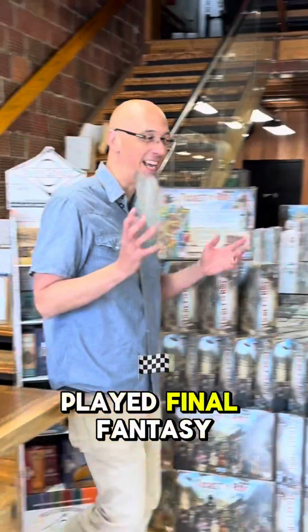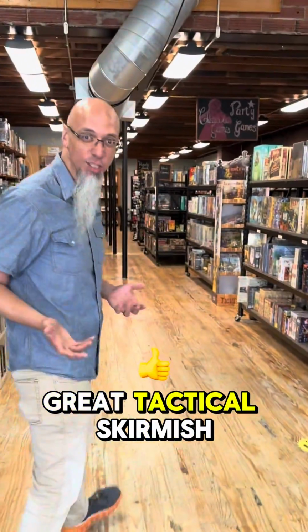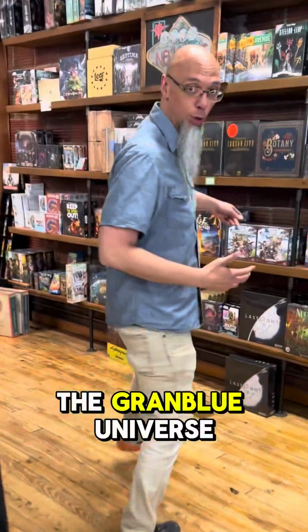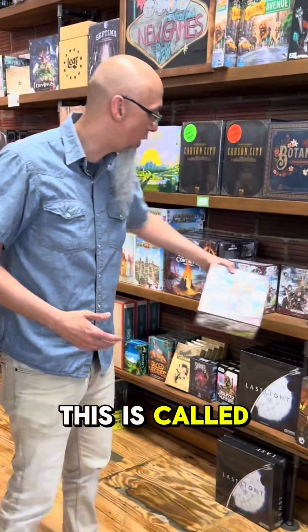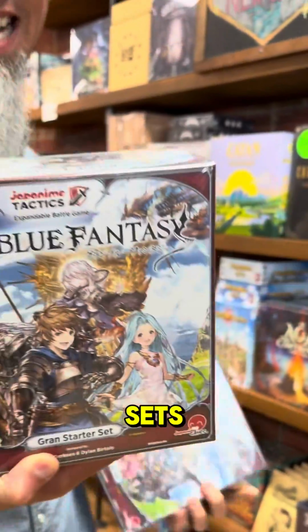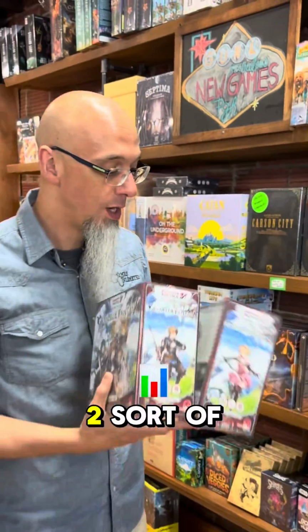If you ever played Final Fantasy Tactics, the old video game, there is a great tactical skirmishy game set in the Grand Blue universe. This is called Grand Blue Fantasy. There's actually two boxes here, two different starter sets. Each of them comes with 4 characters in it. So you play a 2v2 sort of tactical battle.